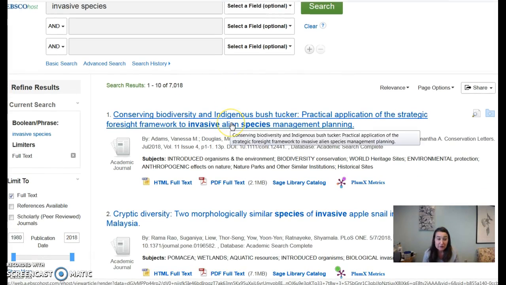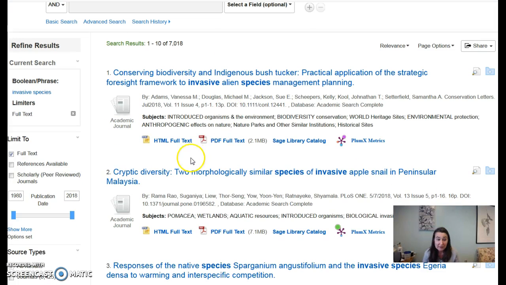The other filters you can do, because you perhaps still do want to browse, as I mentioned, you can do all that right here. If for your topic you want to limit to scholarly peer-reviewed journals, you can certainly do that. It's kind of up to you, and I think that really depends on your assignment need, right? You might be in a situation where your instructor says you need 2 to, I don't know, 5 peer-reviewed journal articles. You can click that.